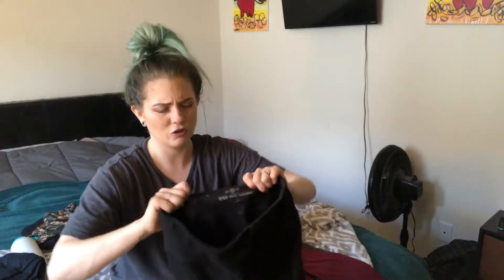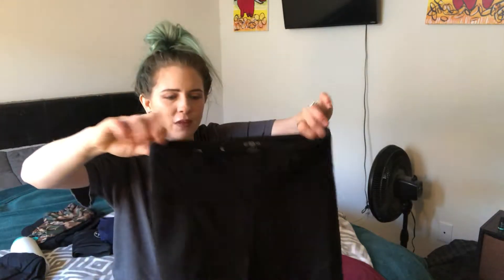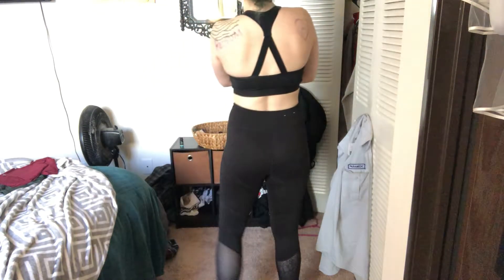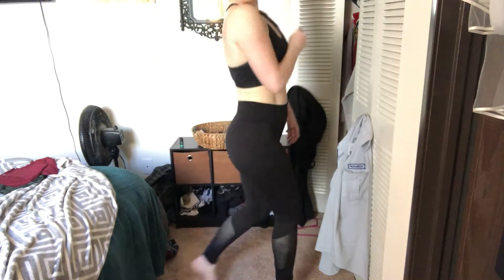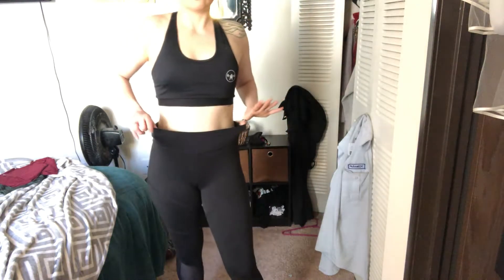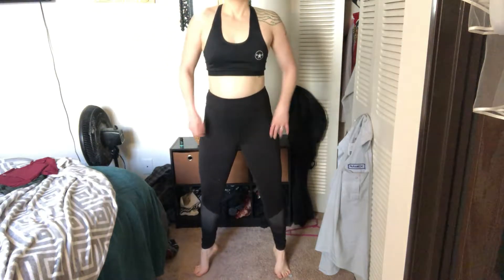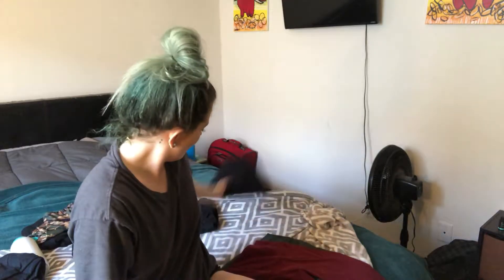These were kind of the same era purchase — these are the So Yoga high-rise leggings. I got these because I really liked the little mesh cutout down at the bottom at the ankle, and a little bit of leg contouring. They're definitely a cotton material — I'd be willing to bet they're mostly made from cotton — but super comfortable, really good lounge pants. I will wear them to work out in as well.